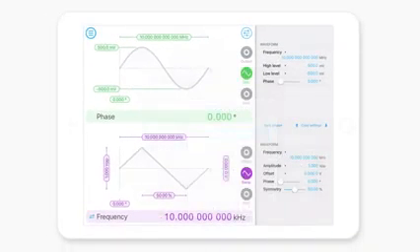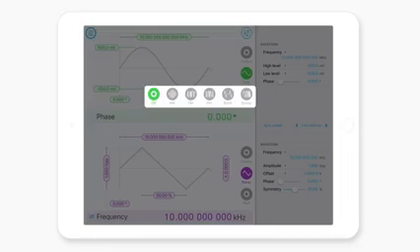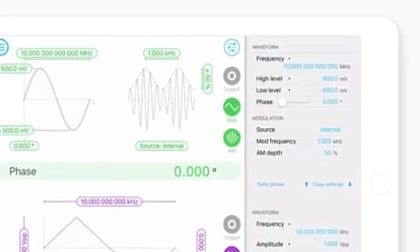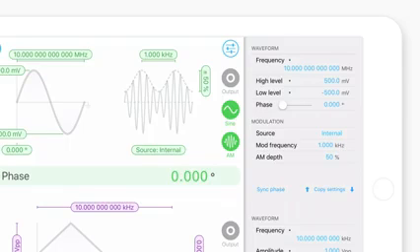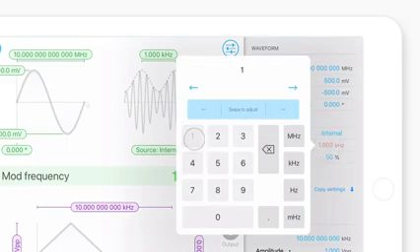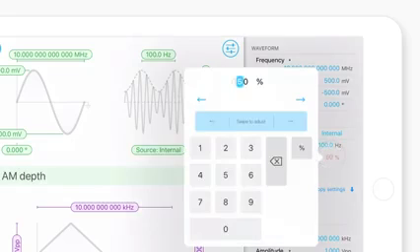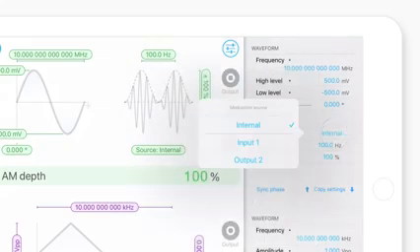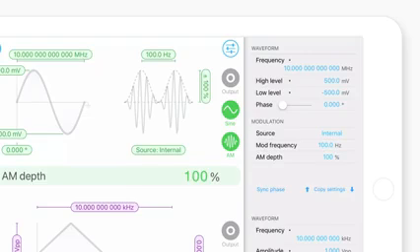So one of the really cool things about the MokuLab's waveform generator is the modulation modes. If I want to apply an amplitude modulation to the output on channel 1, I just select the amplitude modulation mode there, and then I can configure the modulation frequency. I can specify the amplitude of that modulation. So this is the modulation depth. But I can also specify the source. At the moment, it's configured to be modulating using an internal source. This is just a sine wave.